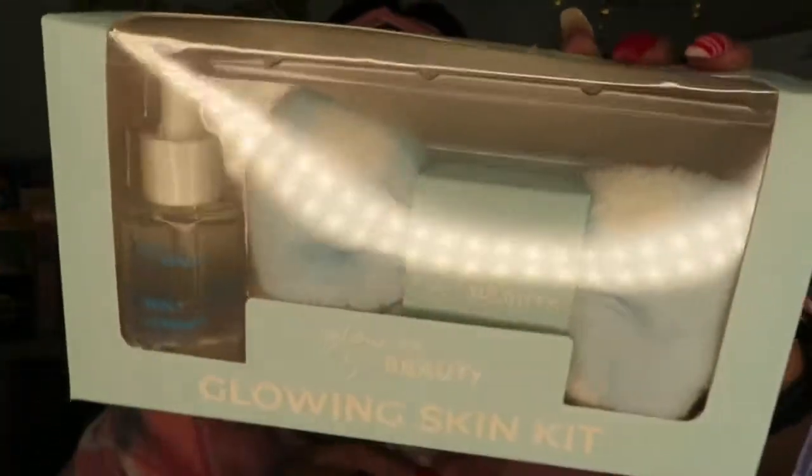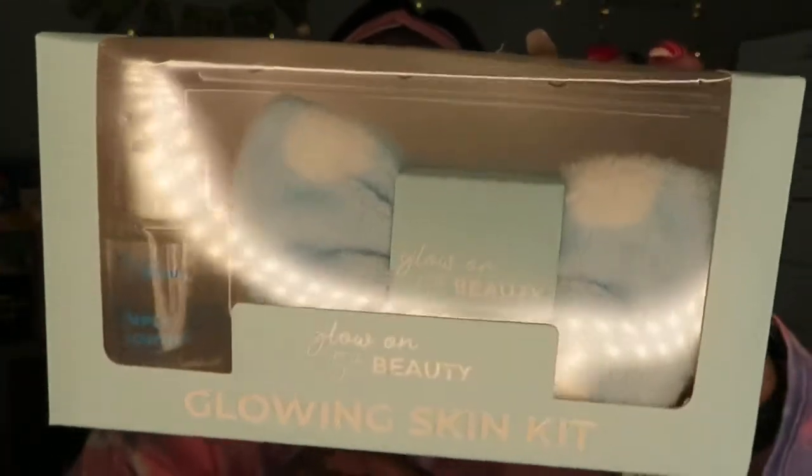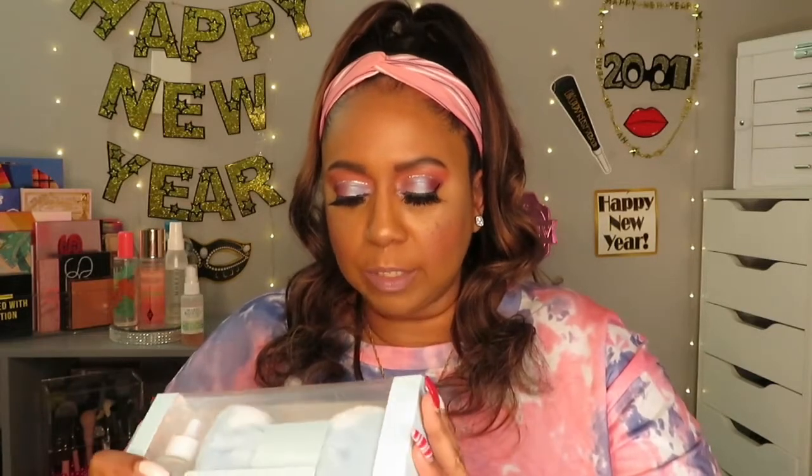And then it was stuck to this add-on that I bought, which is the Glow On Fifth Beauty Glowing Skin Kit, which is a glowing serum as well as a head bow for my self-care Sundays or me moment Mondays, whichever day I decide to do it. Because sometimes I be too tired on Sunday, so I do a me moment Monday. So yeah, that and then the Simply Glowing Serum. I do not remember how much it costs. But yeah, that was the add-on.